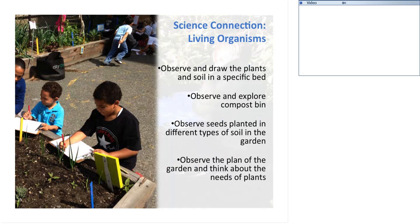And one of the activities that we have is that you have a mixed soil that helps the plants grow better. So that activity in the classroom, and then when we take it to the garden, it makes it very real because they can really observe the type of soil that each bed has. They can see a little bit of sand in there, they can feel the humus in there, and the clay is kind of hard to find in there. But it makes it come alive, making that connection to the activities that we do in the classroom and into the garden.